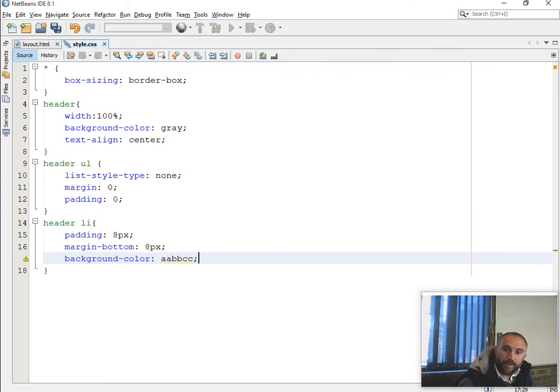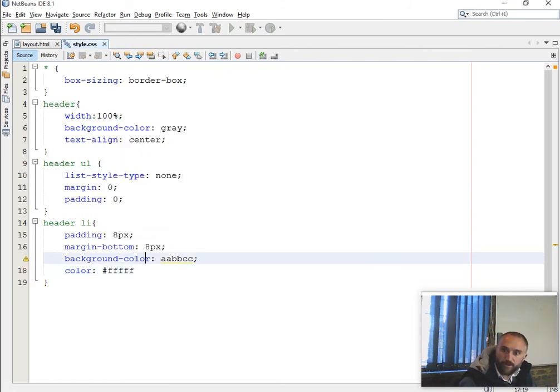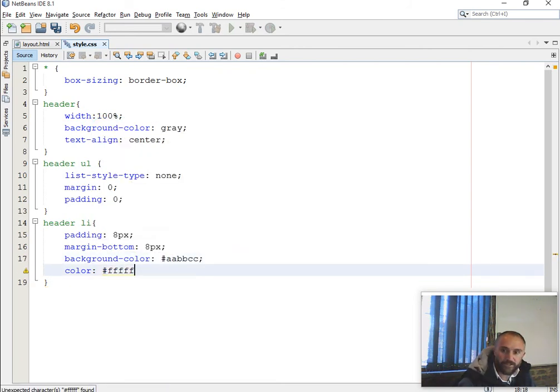Let's just write it. And the last thing I want to do, we could potentially try to change the color of the actual text by going color, but I've had problems with this before, so I'm actually trying to figure out 1, 2, 3, 4, 5. The hashtag just shows that you're referring to hexadecimal notation for the actual colors.